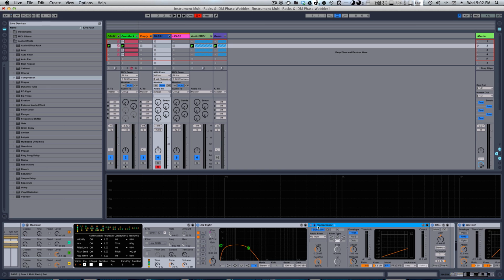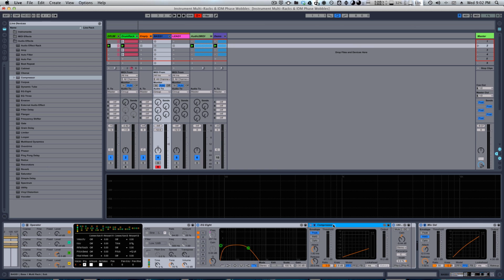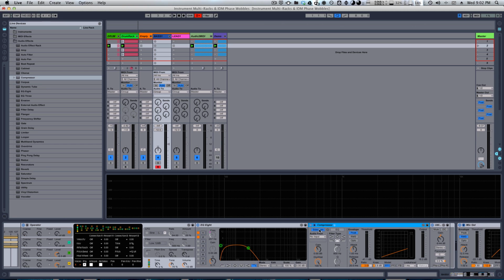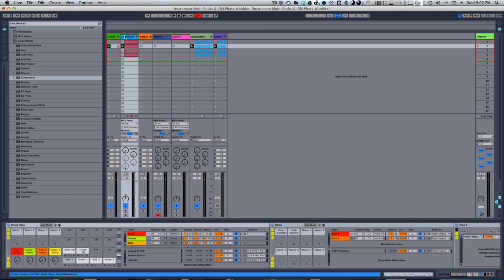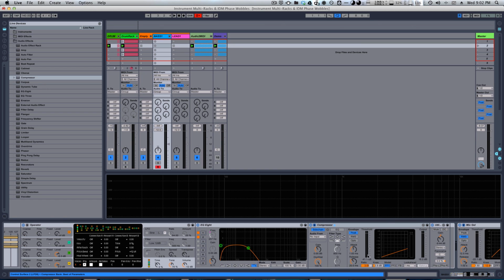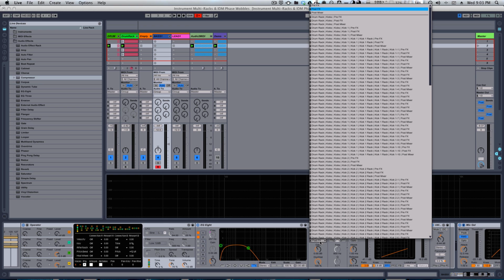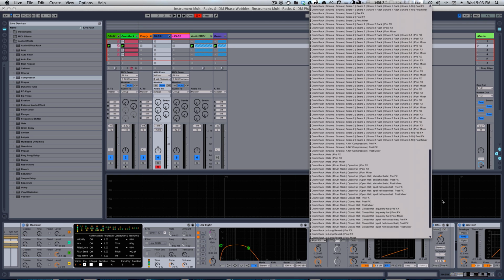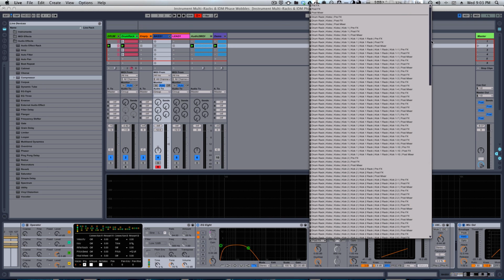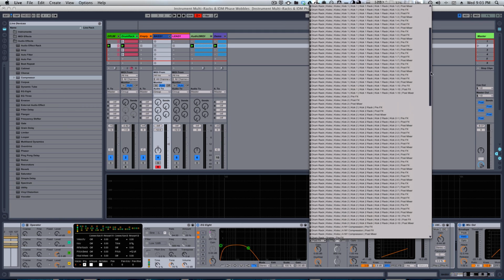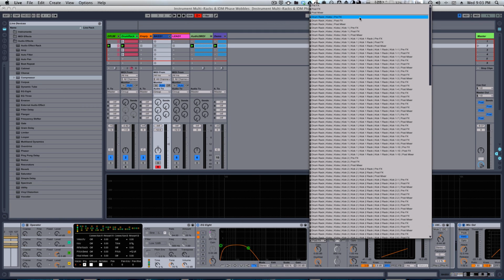Sidechain. Alright. So in order to set up this compressor so that it makes the bass drop out of the way for the kick drum, we go over here and go into the sidechain. Now, this is the part where having this drum rack set up with the kicks all clustered together in one comes really handy. Audio input from, and I go to the drum rack. Check out this huge list of different things I can use as the exact point of origin for that sidechain signal. The very first one being this kicks.